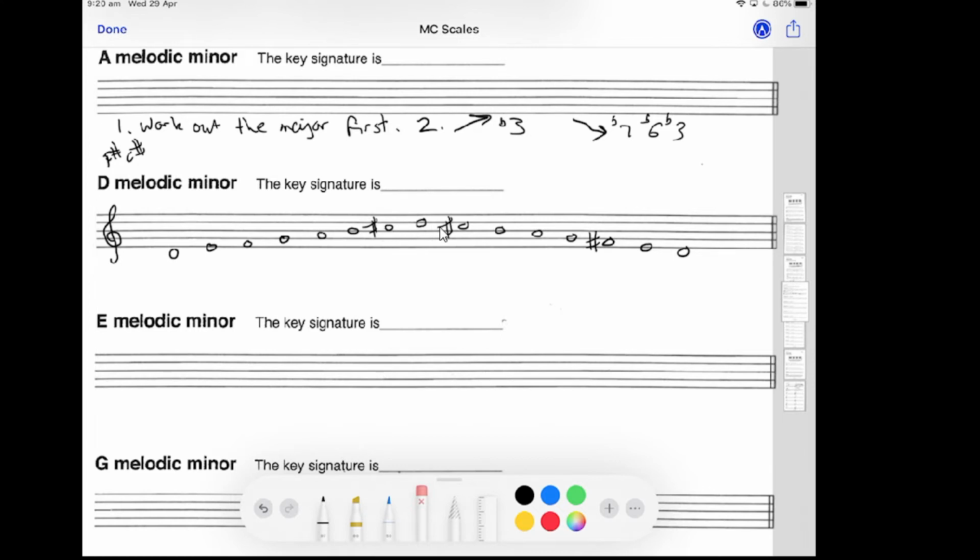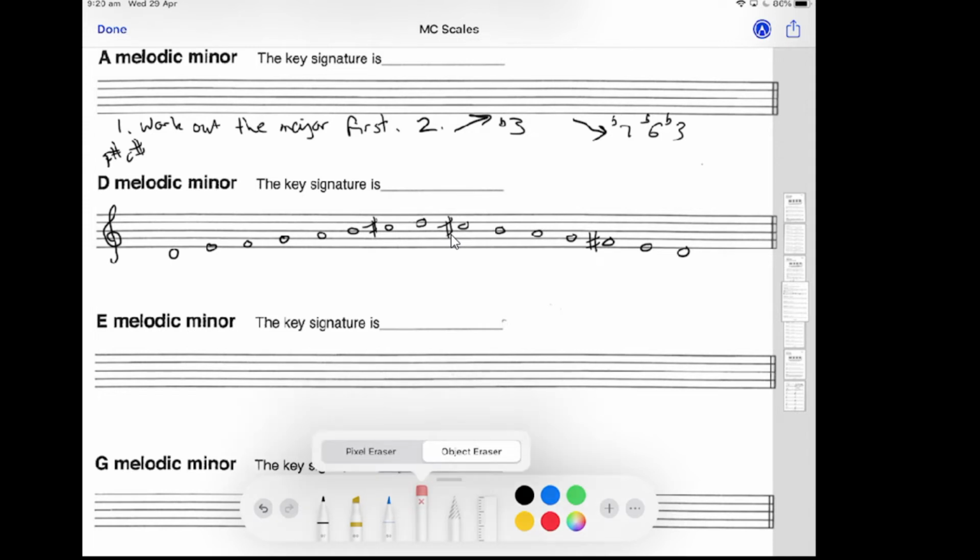On the way down, we need to flatten, and I've done them in the reverse order, so they're in the order we see them. 7, 6 and 3. So let's go 1. Sorry. Oh, I just made the same mistake a lot of students do. 8, 7. Oh, there's scale degree 7 right there. What do we need to do? We need to flatten it. There's a sharp sign there.